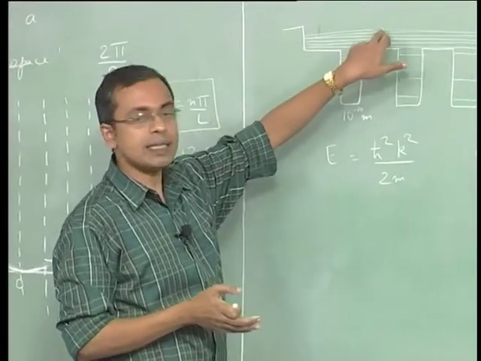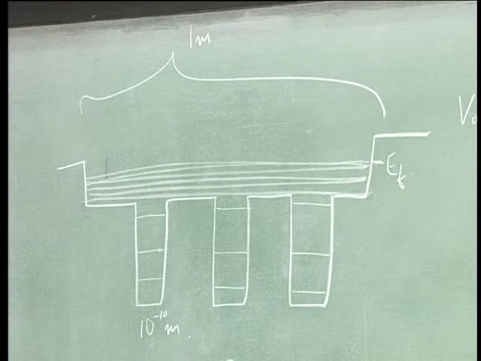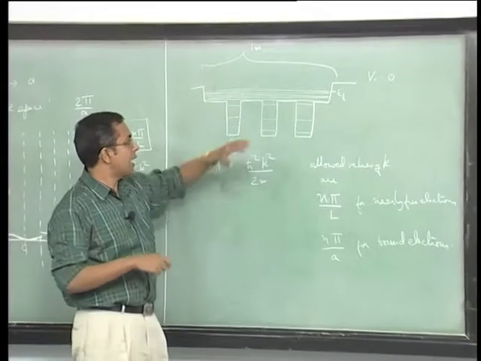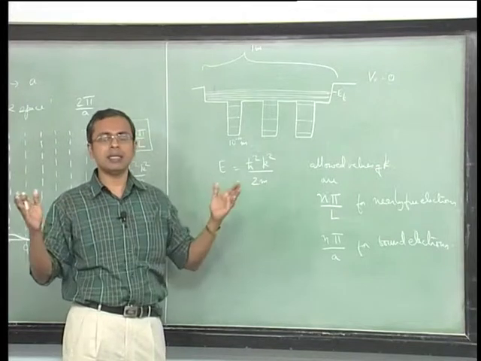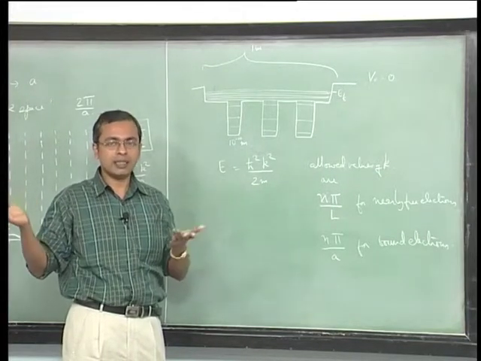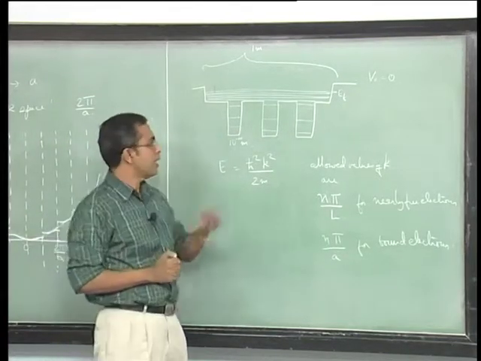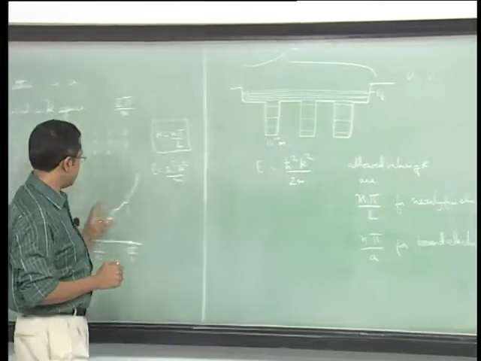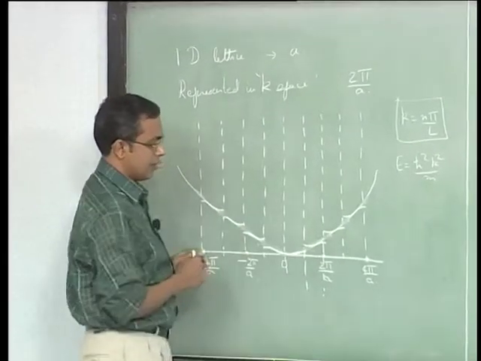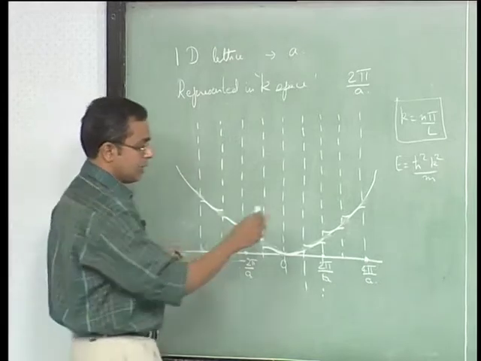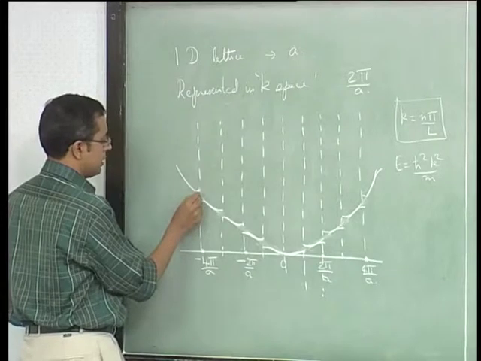However, to the extent that you can look at electrons also as waves, the electrons within the solid themselves represent waves and wave vectors, and they too can therefore interact with the periodicity of the lattice using the same relationships that hold for the other material characterization techniques that we look at, and that is basically all that we have seen here. Diffraction is occurring at those Bragg planes, and as a result this E versus K relationship is now getting distorted. So this is basically what we see.